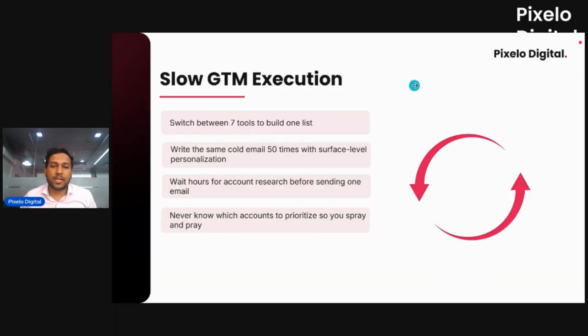Second, we have also noticed that previously we were just writing one cold email copy, then adding variables, and reaching out to the same 50 people with the same copies and minimum personalization. Before, there was account research we had to do. For the specific lead lists, we had to go through each and every account and manually research if it fits or not. But now with Claude Code, I'm sure that work has gone much faster. So now we know which accounts to focus on, which accounts to prioritize, and not to just do a spray and pray approach like before.